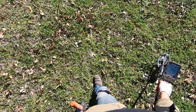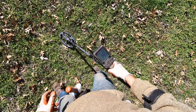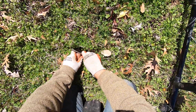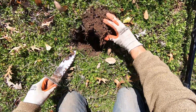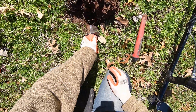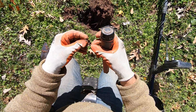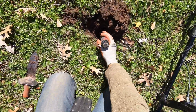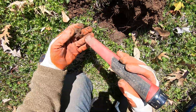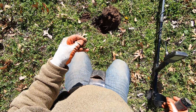Something huge — I will not be digging that one out, it's way too big for me. I could find a ring out here, you just never know, man. If I found that Hannah Montana thing, there could be some jewelry out here. Deeper, right there. Another ring pull — just a ring pull, no beaver tail on it. There it is. It's a beaver tail. Right in here somewhere — it's the beaver tail. Right there, man, look at that.